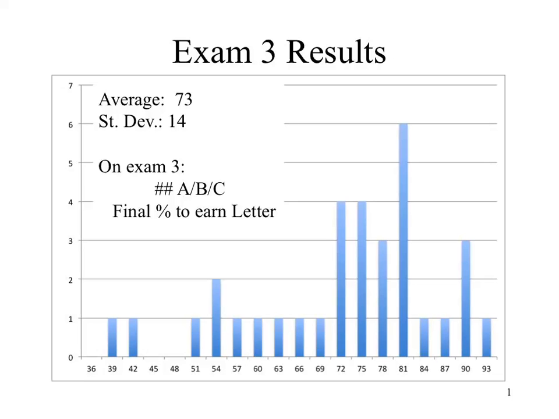Okay, so exam 3 went much, much better than any of the other exams. In my opinion, you can see the general histogram for it. There's a substantial portion of students way up on that higher end of the spectrum. So the average came out at a 73. Standard deviation, for whatever that's worth, is up there.